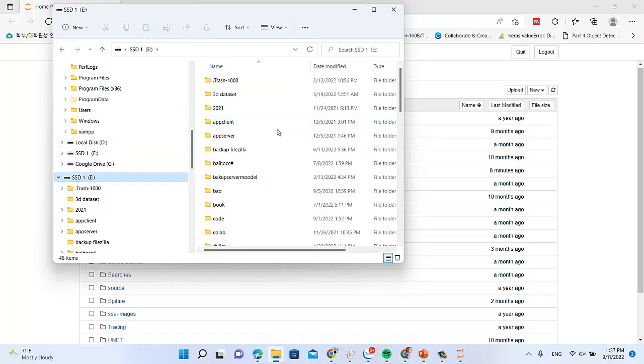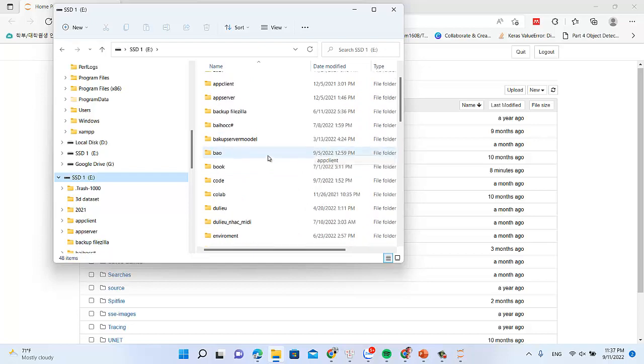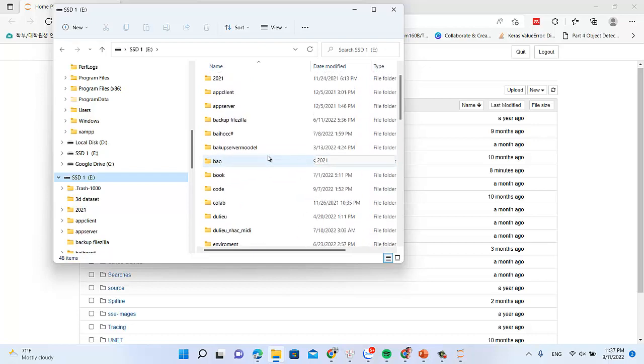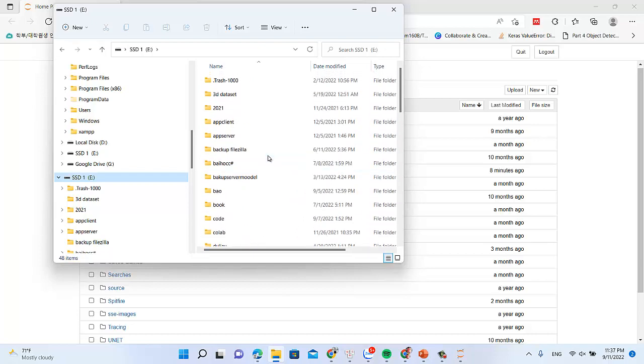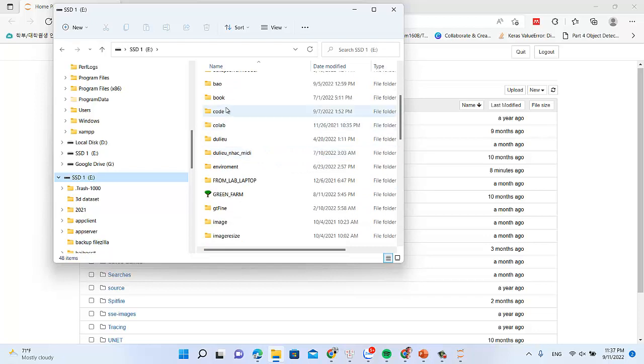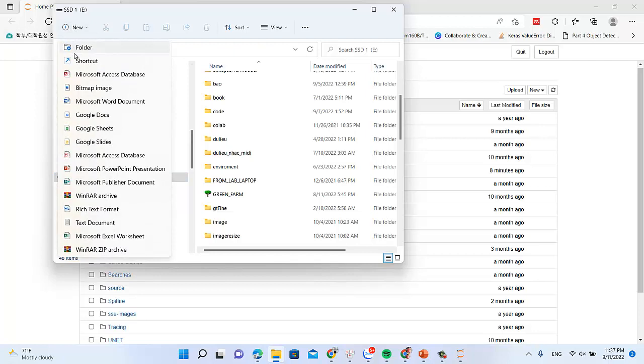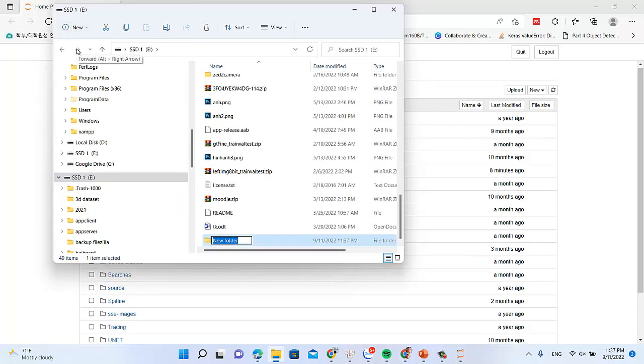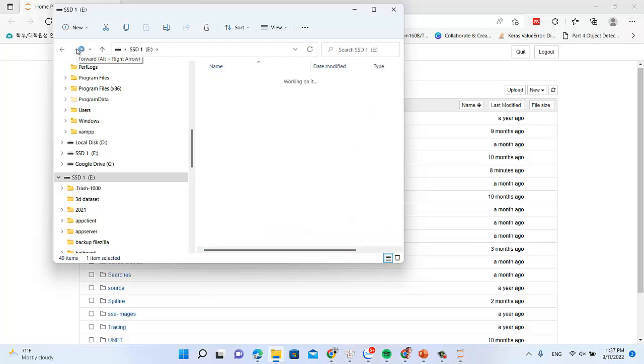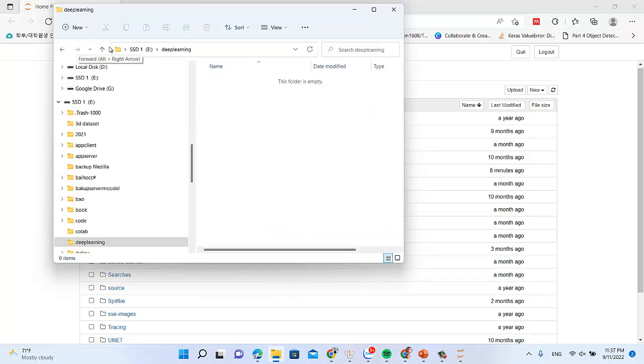For example, here we choose E, and for the new folder, deep learning. And we want to open Jupyter from here.